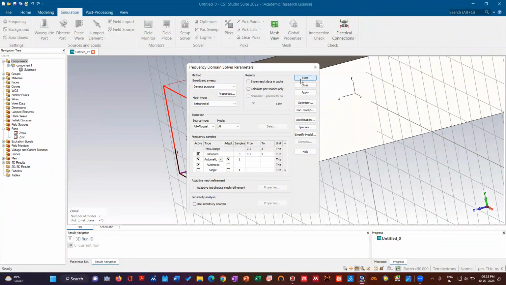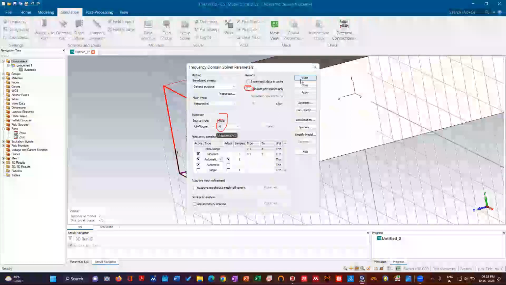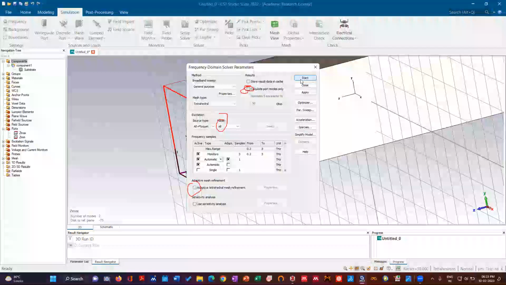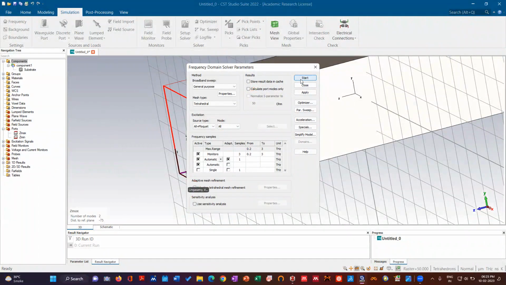If you tick this one, it will calculate whatever modes you are selecting here, and that's fine. But initially you want to see the results, how this is behaving. Do the initial simulation, then you can go for adaptive for further refinement.